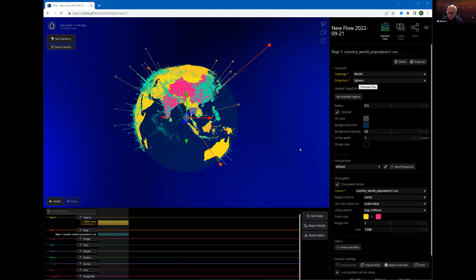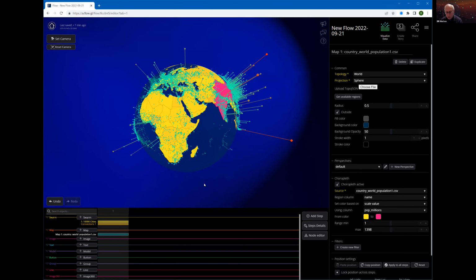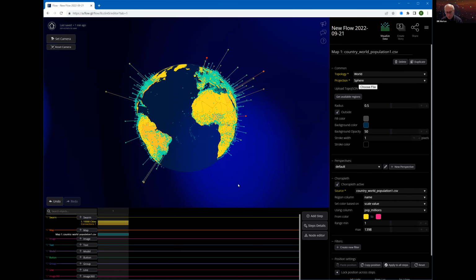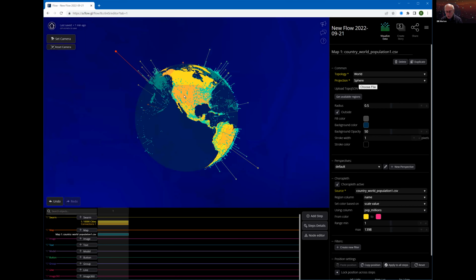Now it turns out the facts of life in the world these days are China and India are by far the two largest countries in the world. So basically they grab all the red. Since this is a linear gradient from 1 to the size of China, India and China are the only two countries here that really turn out to look red using our default gradient for choropleth. If I look at the United States, which is the third largest country in the world, I do see it's a deeper color than a lot of the other countries.